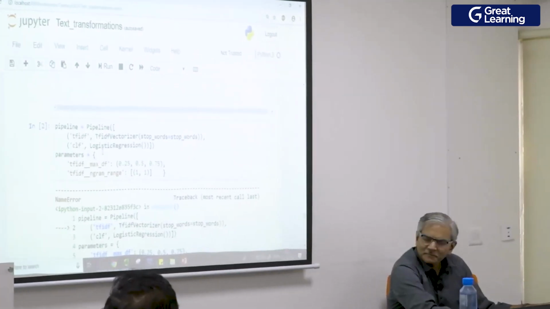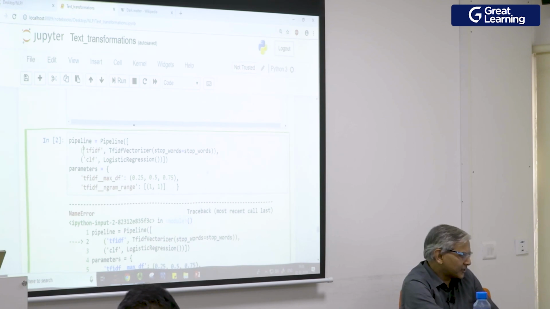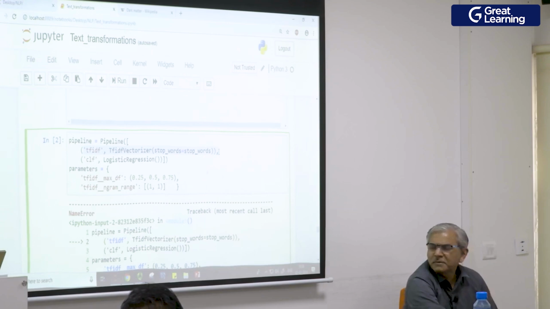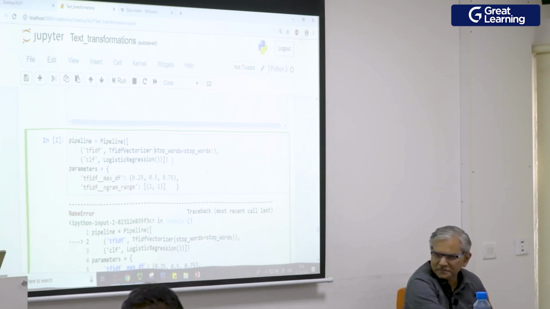Building a pipeline here. All of you know what is a pipeline? Yeah. So I'm building a pipeline here. In the pipeline, the first thing I'll do is I'll generate TF-IDF based document matrix. Internally, it's going to use stopwords. And at this point, I can also call for lemmatizers if I wish to. Okay. Then once this matrix has been built, I want to call the logistic regression on the matrix.